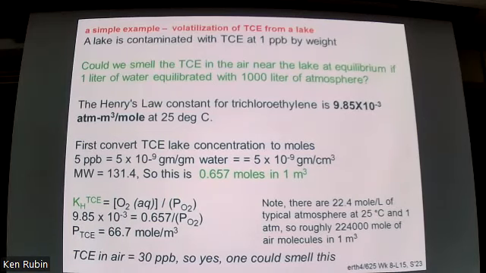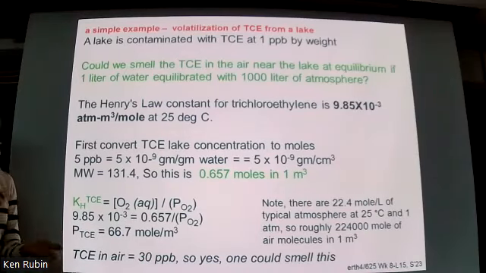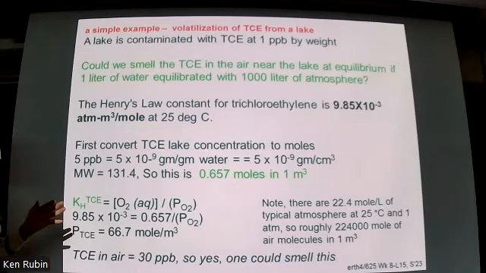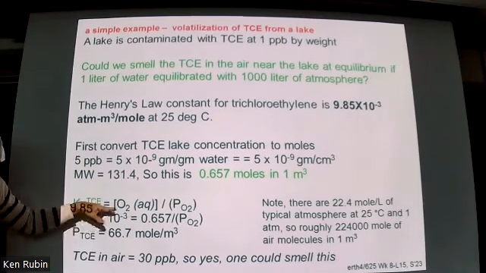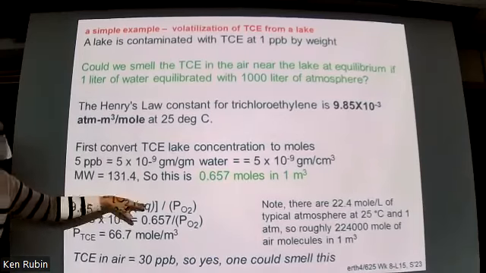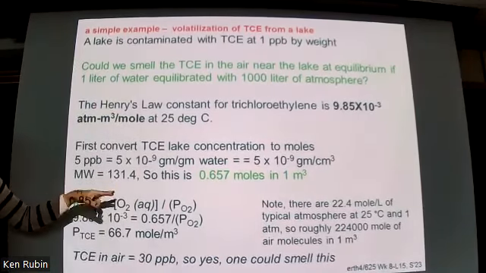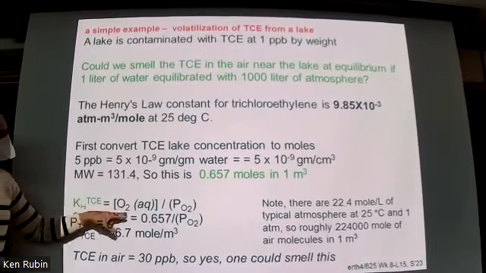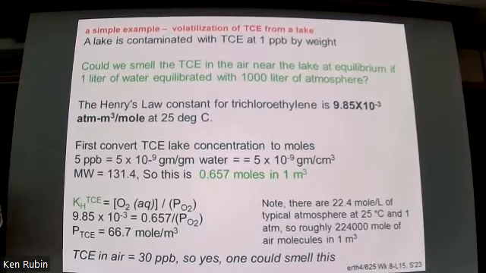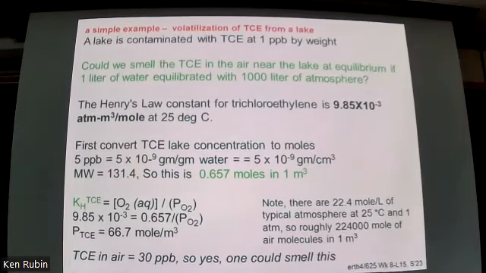And so we have to look up the Henry's law constant for trichloroethylene. We have a concentration in the lake, and then we just want to calculate a concentration in the air that's in equilibrium with that. So this is the equation of the Henry's law constant that we use, right? This is given on the previous slide, and here is 1 part per billion. We have this, so we want to calculate that. And you have to go through all sorts of machinations to change your units.